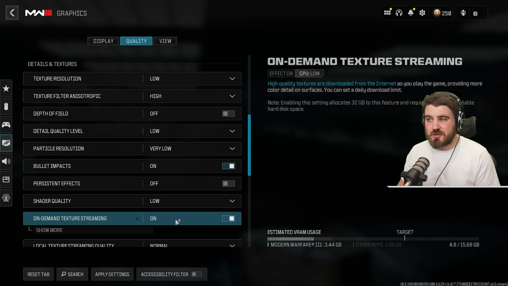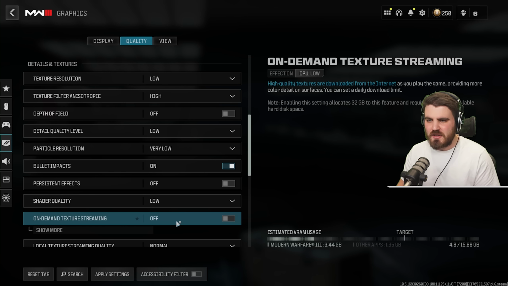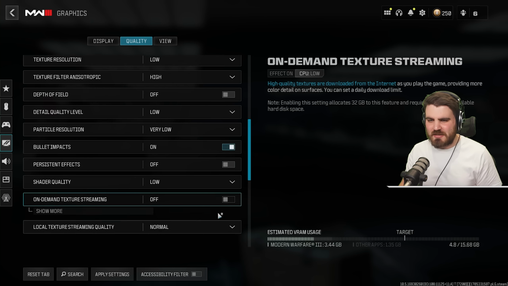Then on-demand texture streaming, a definite one we want to turn off. You'll also have to select yes here to say, yep, I definitely want to turn this off. Downloading textures as we play and using up hard disk space doesn't sound like something we want to touch, so yeah, definitely off on that.